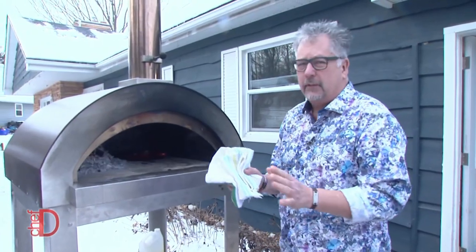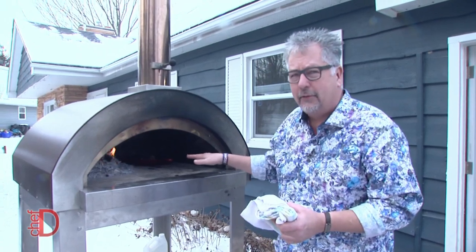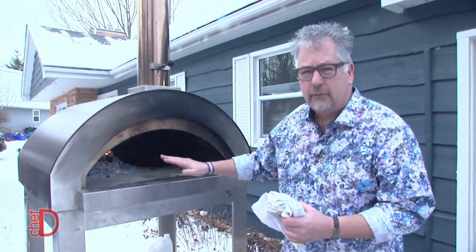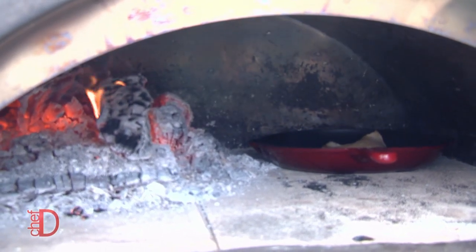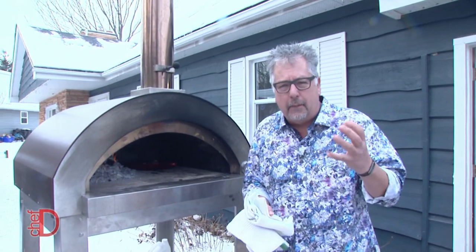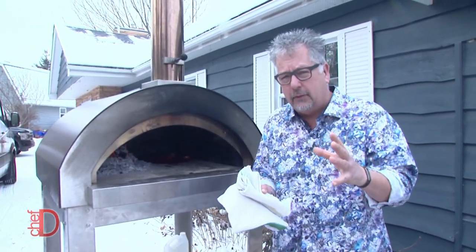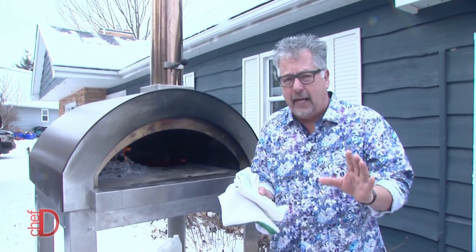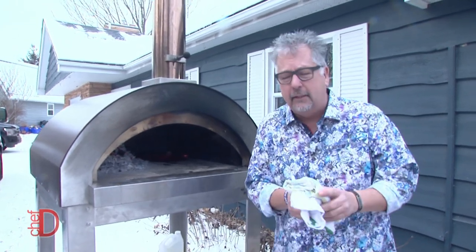So we have the pizza oven up to about 400 degrees. Now inside is probably closer to 500, and we have lots of coals, as you can see, built up a really great fire, and it's kind of radiant heat. It's not right on the heat. Also, you still get a little bit of that beautiful smoky flavor, and the fat of the fish is going to pick up that smoky flavor, and it's going to be absolutely spectacular. Simple, easy, cast iron. Always like using the cast iron in this. I think the fish tastes even better, and away we go.